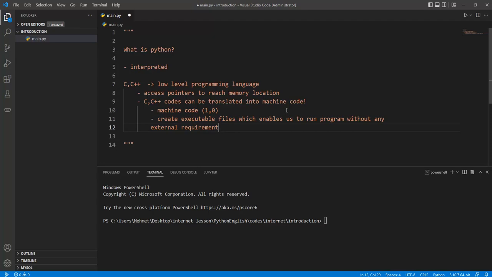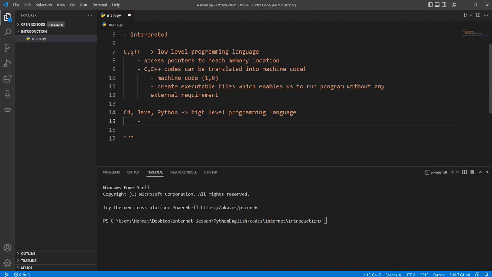but this is for the C or C++ programming language. Some other languages, maybe like C# or Java or Python, are considered high-level programming languages, because we don't need to translate to machine code like C or C++.